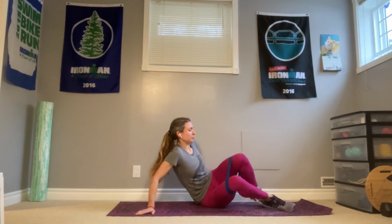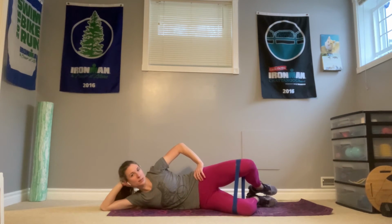So then we're going to take the band. We're going to move into a set of clamshells. We're going to work the outside of the hips. Now, bring that band so that it's just above your knees this time. Lay onto your side. Kind of in the fetal position a little bit. Feet stay together. And then we're going to lift that top leg up. So the knees come apart. Feet stay together. And then lower it down.